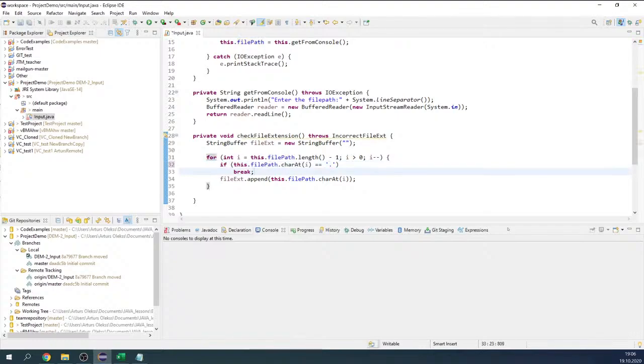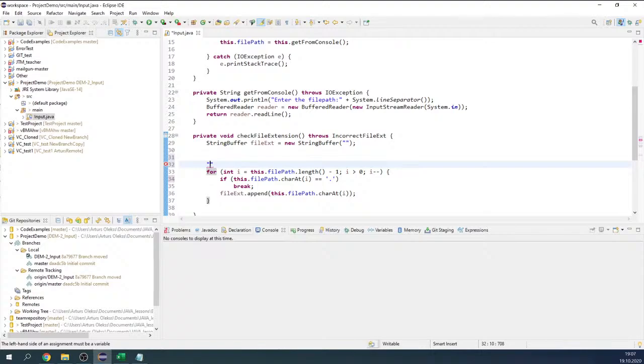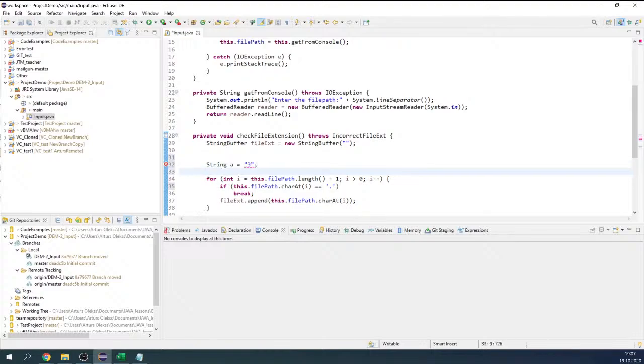Could you repeat what append means? Append means that we simply add. If we have a string a equals 3, then append means the same as if we add something like 4 and g.